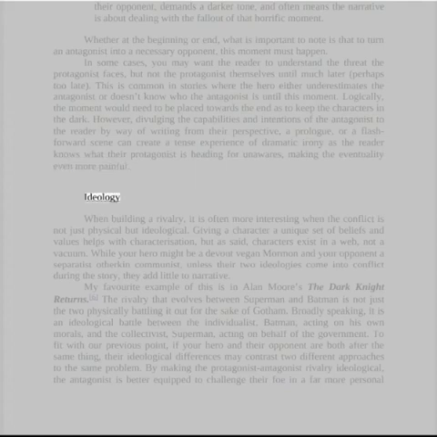Ideology. When building a rivalry, it is often more interesting when the conflict is not just physical, but ideological. Giving a character a unique set of beliefs and values helps with characterization, but as said, characters exist in a web, not a vacuum. While your hero might be a devout vegan Mormon, and your opponent a separatist communist, unless their two ideologies come into conflict during the story, they add little to the narrative.